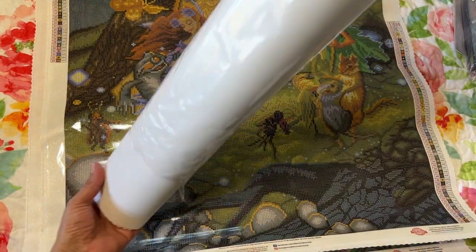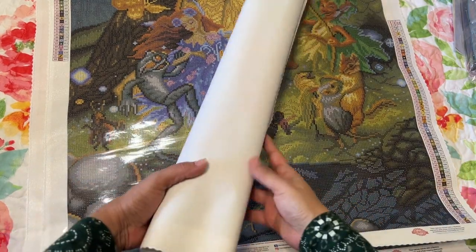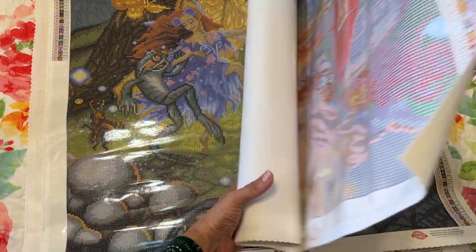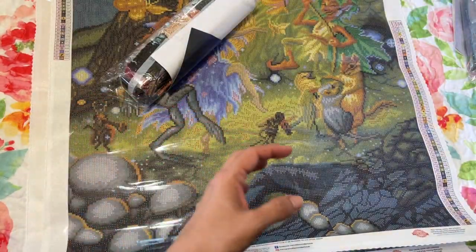Hopefully the fan noise isn't too loud. But it does get warm opening all these boxes. Oh, should I do that again? Oh, let's just open it like this.